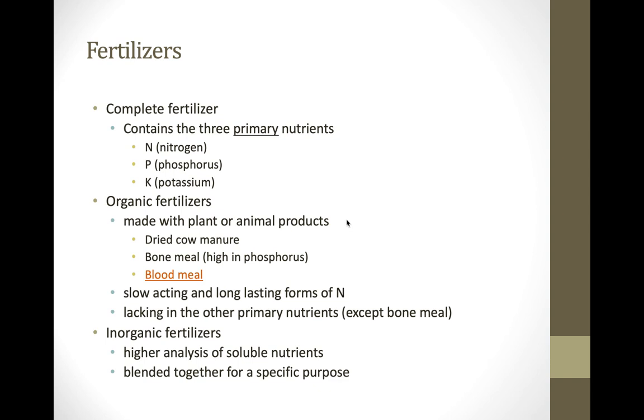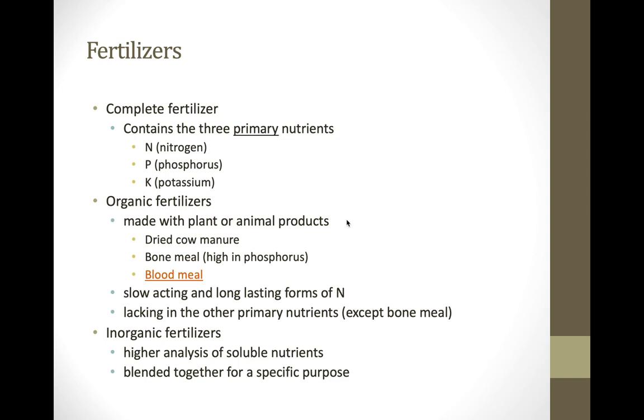The problem with organic fertilizers is you don't know exactly what's in there. There is no fertilizer analysis. There's no 15, 5, 15 on the side of a cow. And so you don't know exactly what you're going to be putting out there. But it does help to add organic matter to the soil and does help to improve the nutrient value. The only issue with these organic fertilizers is they are much slower to act than the chemical, man-made fertilizers.